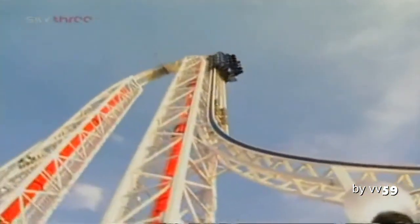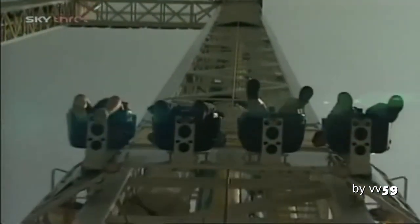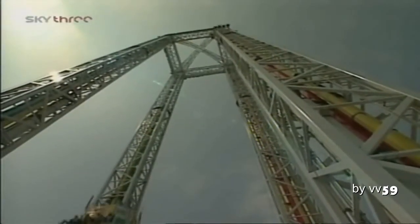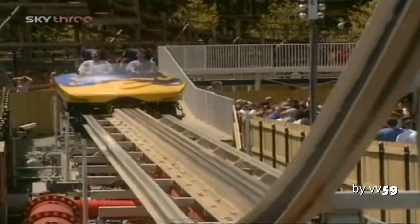The compressed air propulsion system was designed by S&S Power. S&S is known for its free-fall rides, which use compressed air to propel riders up and down towers hundreds of feet high. S&S's owner, Stan Checketts, wondered if he could take one of his vertical tower rides, lay the structure on its side, and launch it using the same technology.